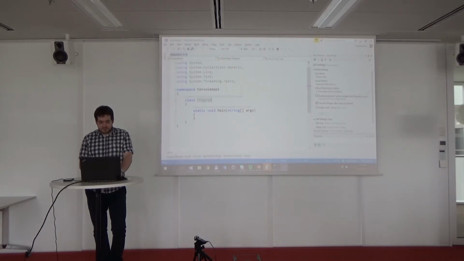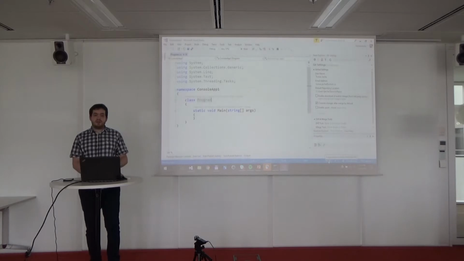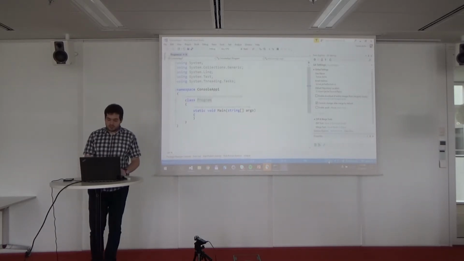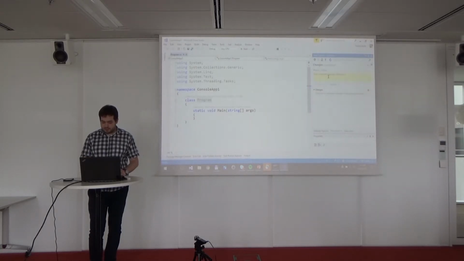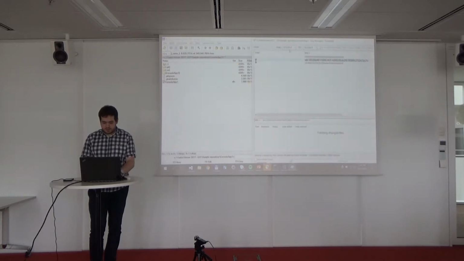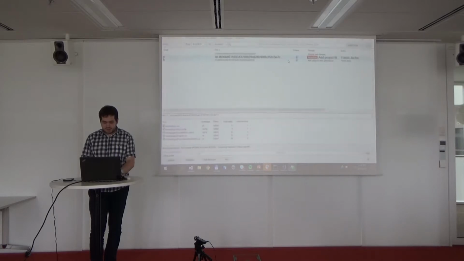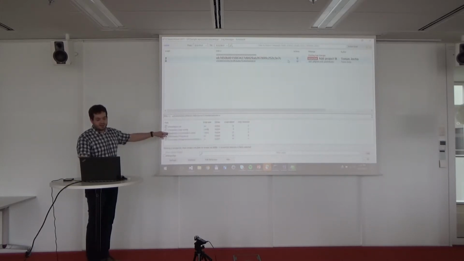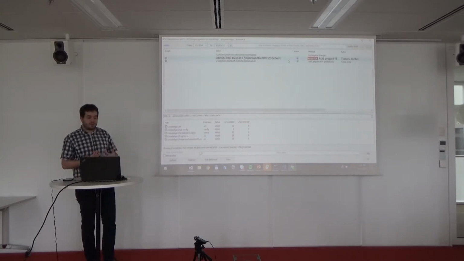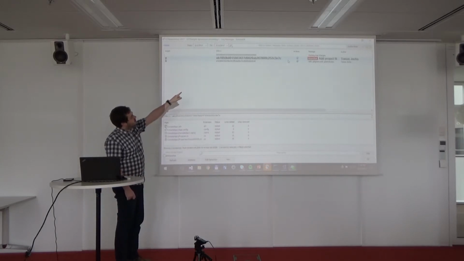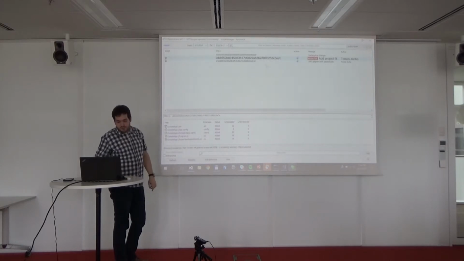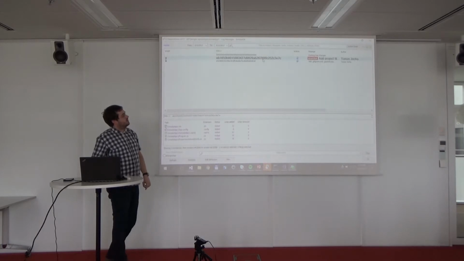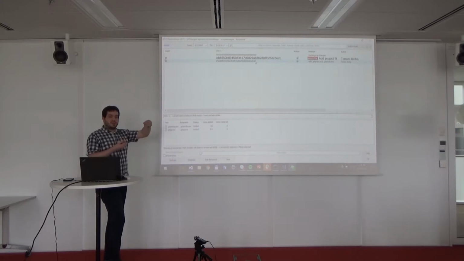We have created this small console application, and currently there is no commit in the repository. It's a newly created repository. I will just commit everything. Okay, so it already created the first commit. I can see that Visual Studio already created 2 commits. The first commit added the gitignore and git attributes files, and in the second commit it added the project files. In the column that contains the hash, you can see that the first commit doesn't have any parents, but the second commit has 1 parent, the previous commit, and that's the reason why they are linked together.